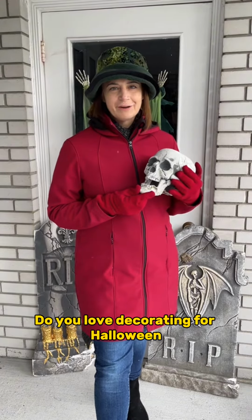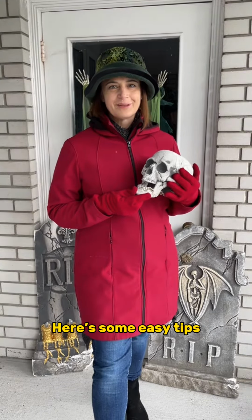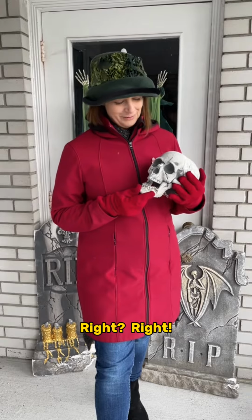Do you love decorating for Halloween but hate storing away all the decorations for next year? Here's some easy tips to help you with your Halloween storage.